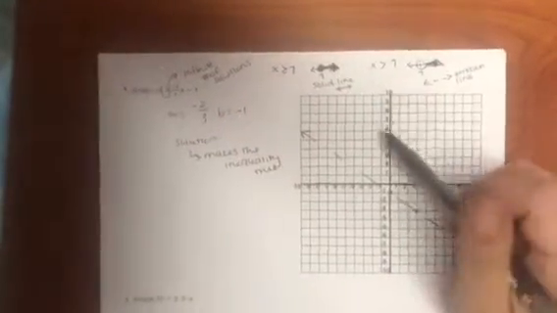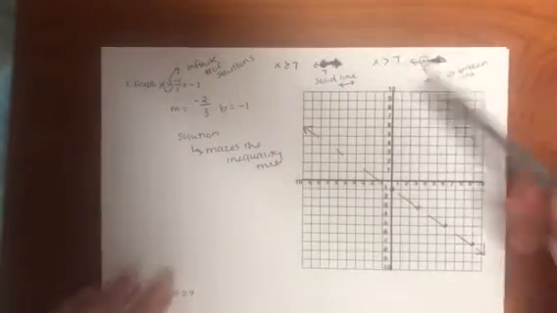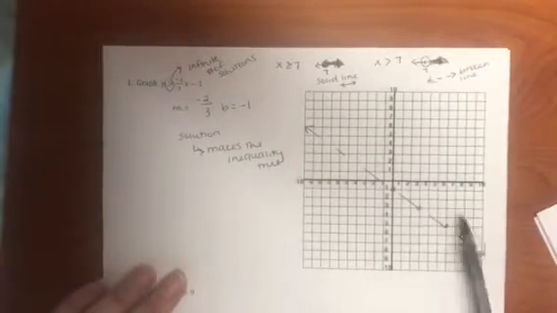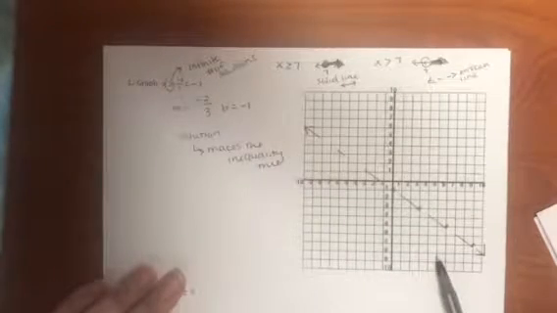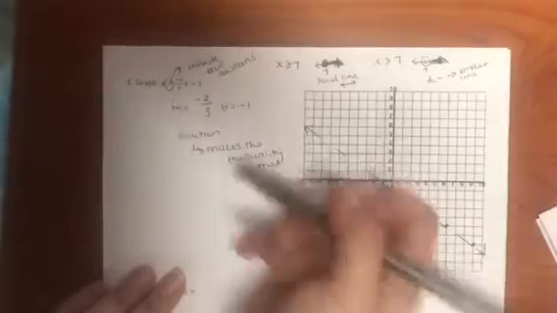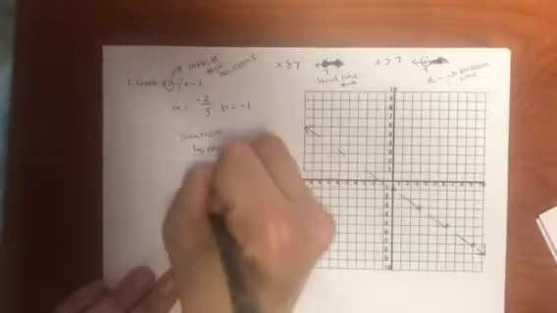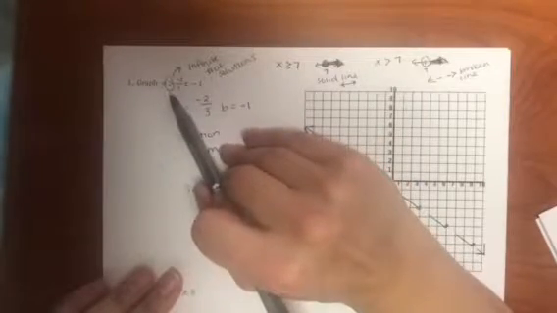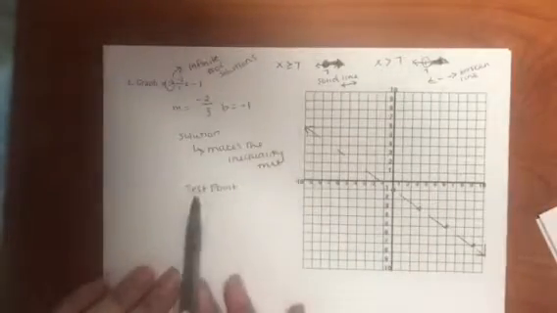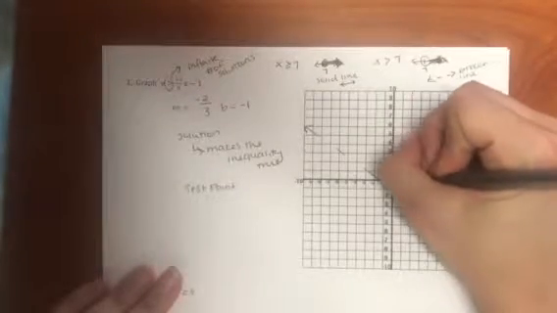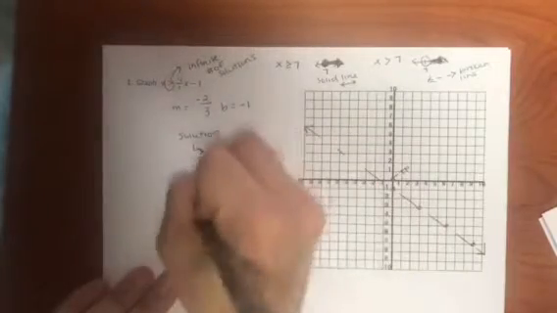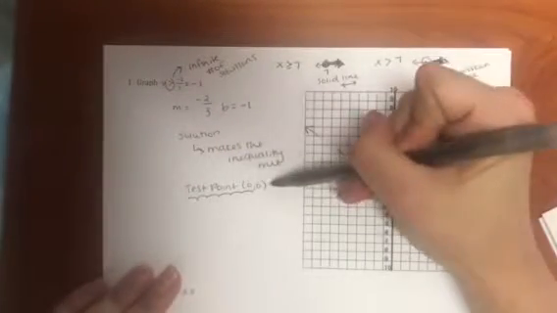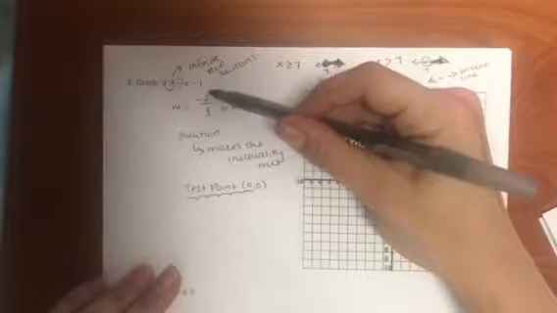So if I wanted to make the inequality true, I need to test if the points on this side of the line or the points on the other side of the line are the ones that are going to make this inequality true, and it will only be on one side. So what we do is we use a test point. I do not want you just looking at the greater than sign and making an assumption because you might be wrong. So you go to a test point, which we're typically just going to use 0, 0, because the nice thing is that when you plug in 0, 0, things cancel.